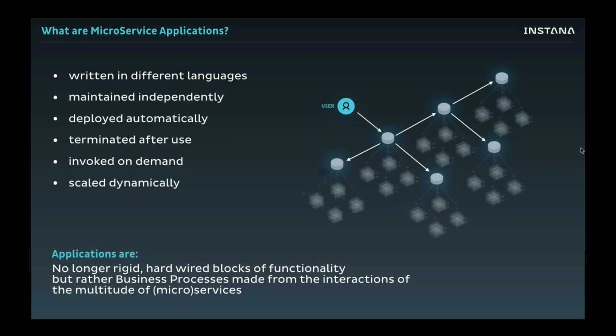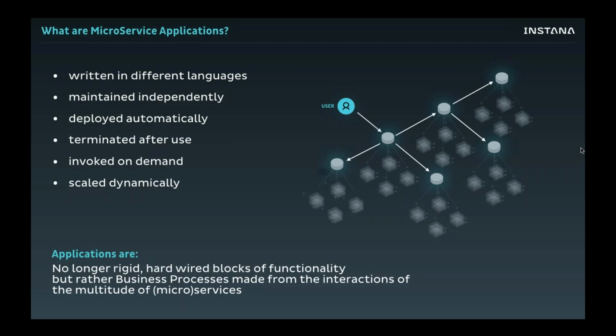Glad I got a laugh out of you, Michael. They're maintained independently, meaning there's a different operating team that manages each service. They're deployed automatically, often, not always, but almost always. Often terminated after use, invoked on demand, scaled dynamically. Those are dynamic words, right? That is a very different world than the world that we're used to.